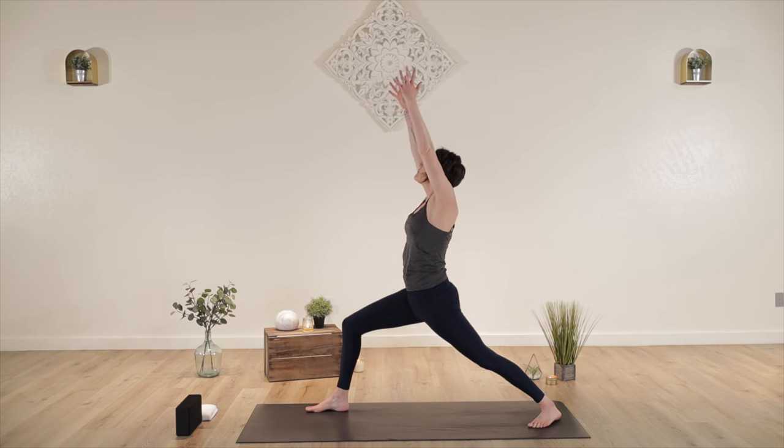Exhale, come down, tap your back knee. On your inhale, press down in your front foot, warrior three. Might be wobbly. That's fine. Come back down, crescent lunge. Nice and slow. Inhale, straighten your front leg. Exhale, come down, tap your back knee. Warrior three.